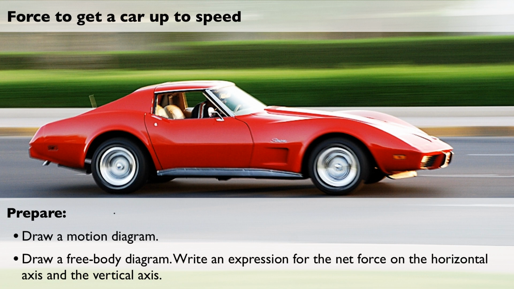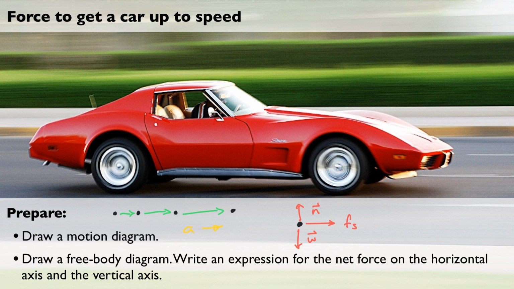We're going to start with a motion diagram. The car is speeding up, the points are getting further and further apart, the velocity vectors are getting bigger, and since that's true, there is an acceleration directed to the right. Okay, that's my motion diagram. Next, I can draw a free body diagram. There's a downward weight force, always. There's going to be an upward normal force. And there's going to be a force going to the right in the direction of the acceleration. That's going to be my static friction force, of course.